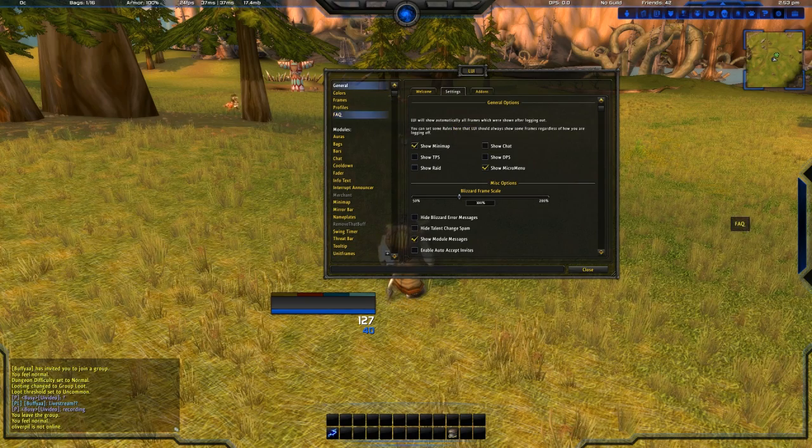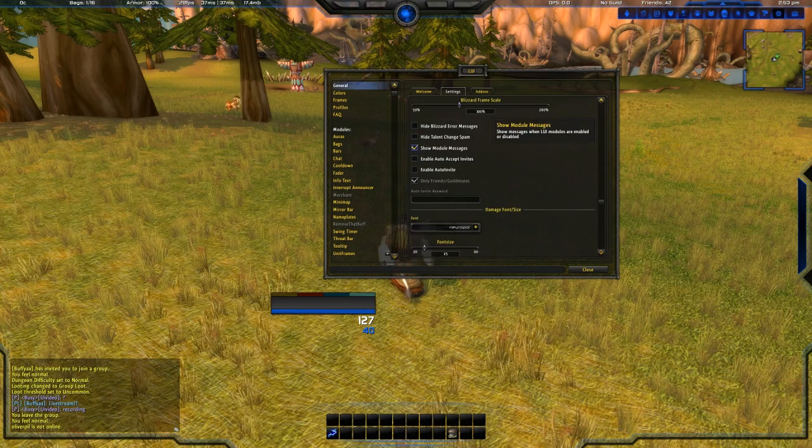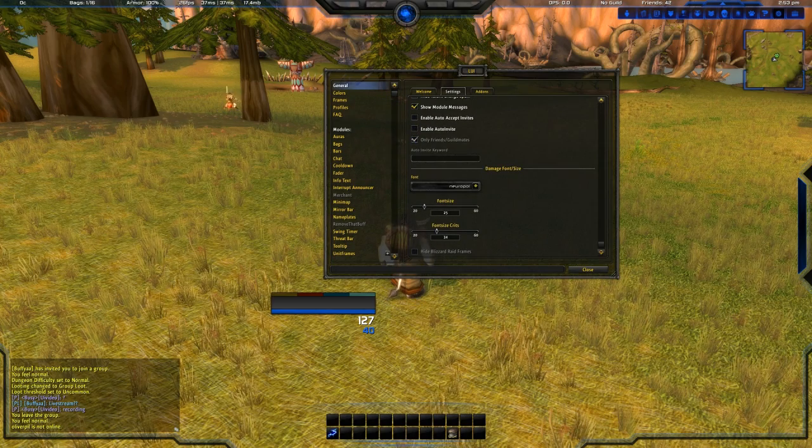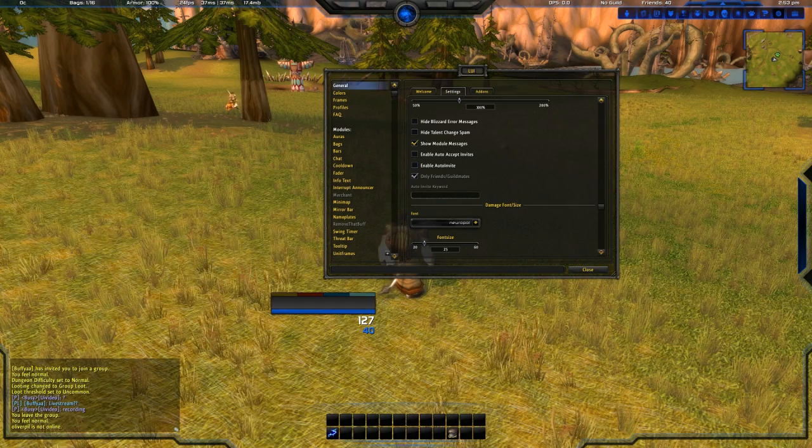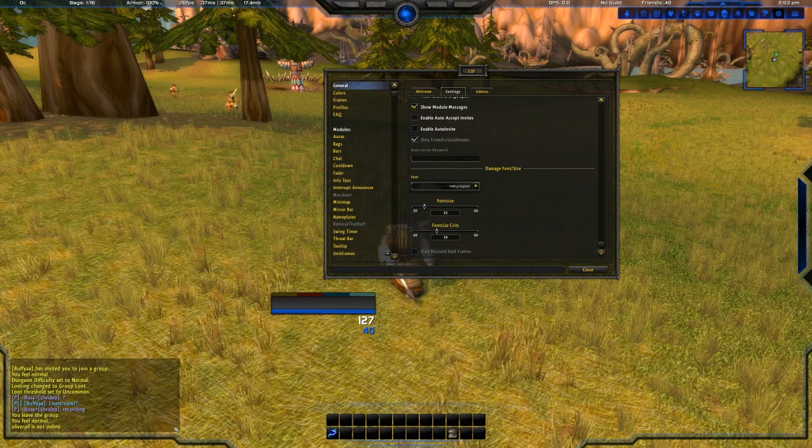This doesn't really do much, but we're going to click on general, we're going to go to settings, and we're going to scroll down. So this is probably one thing that you'll be interested in. You can set up things like auto enable auto invites and things like that. So if someone invites you, it'll auto accept them. And small little features like that is kind of cool. And you can do it to auto invite from friends and guildmates only as well. So if you want to be auto invited to raids, you don't want to miss it if you're AFK. Things like that are kind of cool.